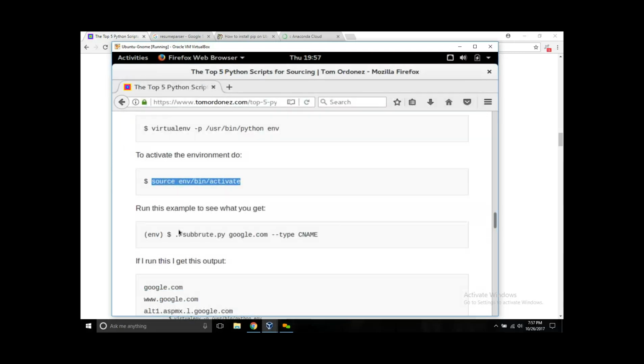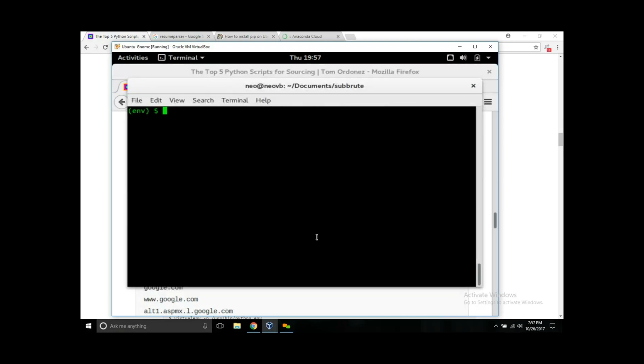Okay, so this one is used like this. Let's run it just so you understand what it does. Run this example to see what you get: ./subroot google.com, type cine. Let's wait a little bit to see if this works or not.